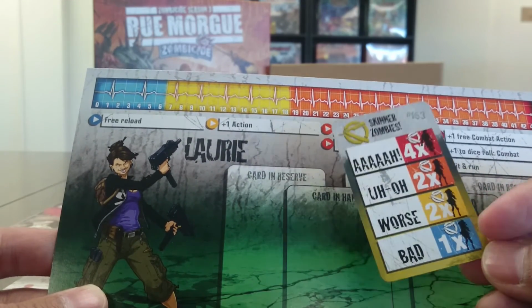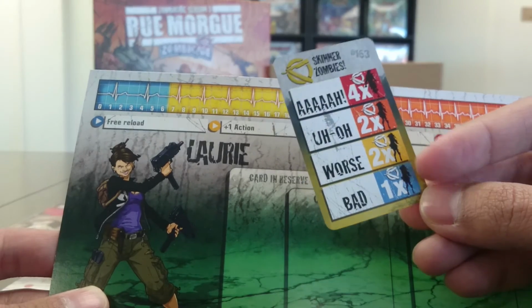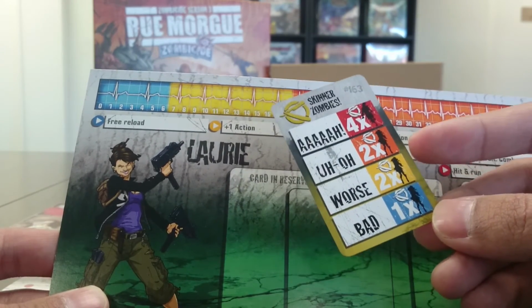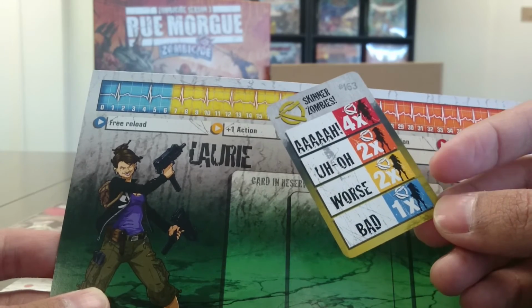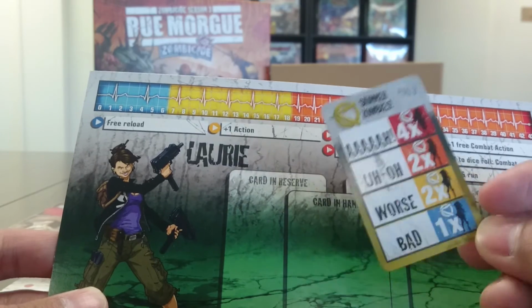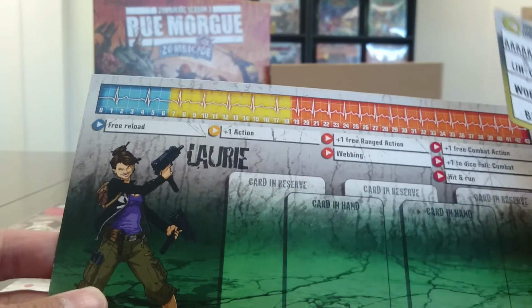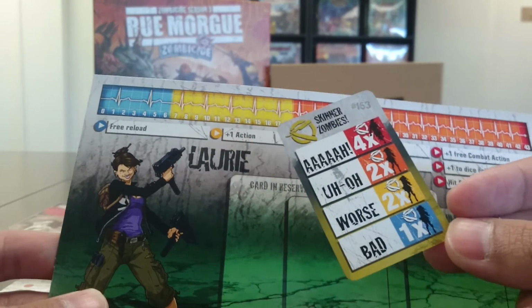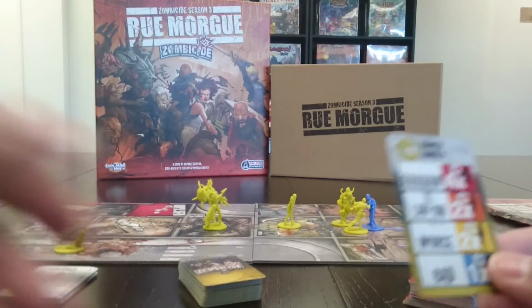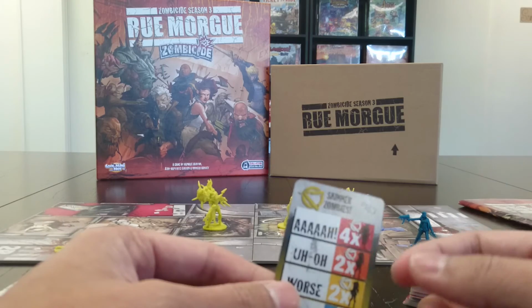So normally you will see that with the blue tension, it's only 1 zombie. Yellow and orange tension will be 2 walkers, and then the red tension will actually be 4 runners. So you can see that as the game progresses, as the players level up, you will have more pressure. Next, basically this is Zombicide.